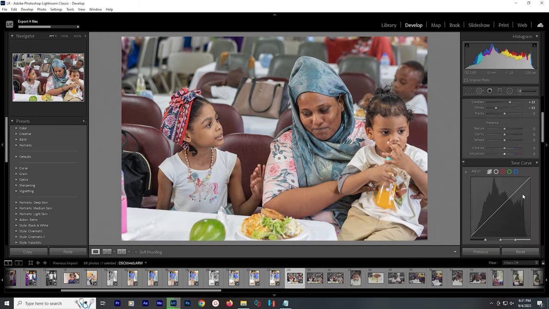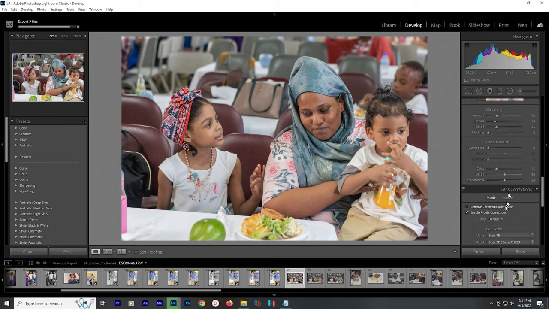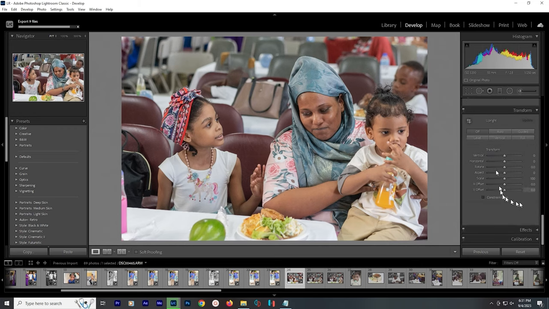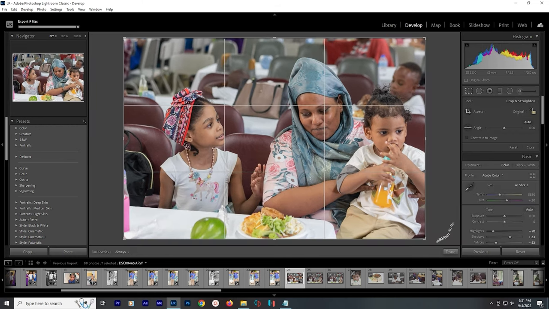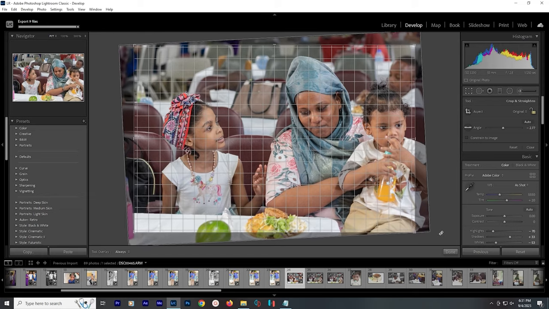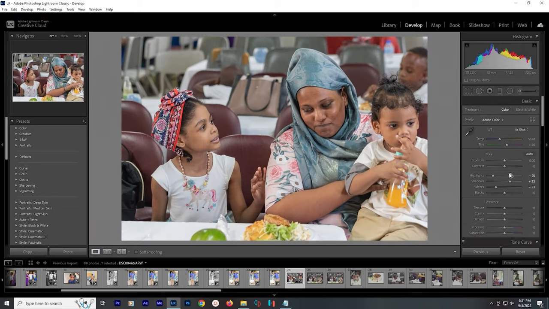All right, so let us align. Could see it has a little lean in it. It could be the way they are sitting, but we could adjust that in Photoshop, right? So we could just turn it just a tad bit, ever so slightly. Nice, lovely. This looks good to me.